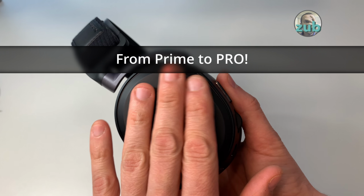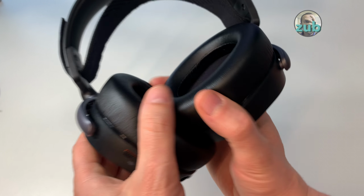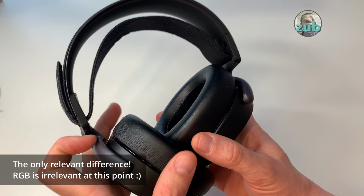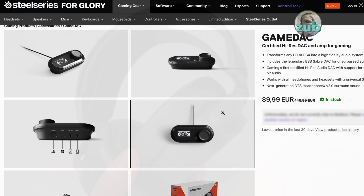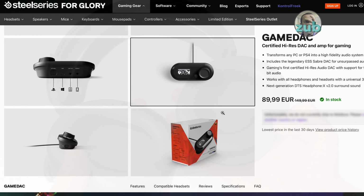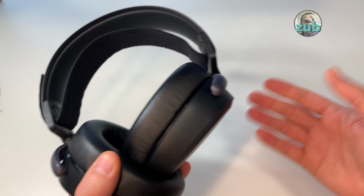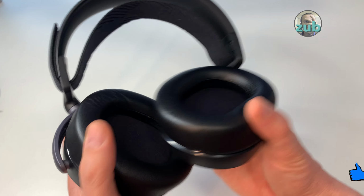If you want to use them like the Pro version, the important thing is the drivers are exactly the same as on the Pro. The only difference is that the GameDAC is missing. So if you are able to buy one cheap second hand, you can transform this from Prime to Pro. Yeah, because they have the sound quality for it. Why not?